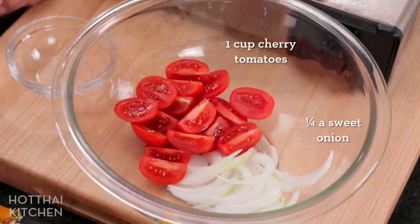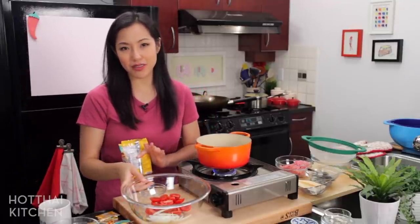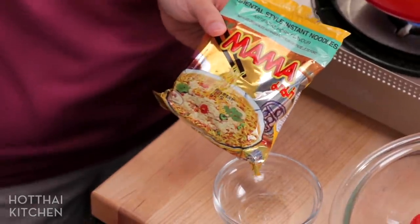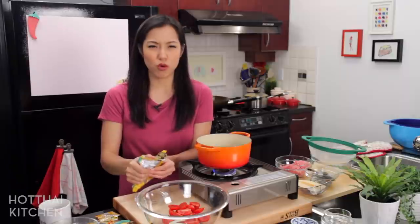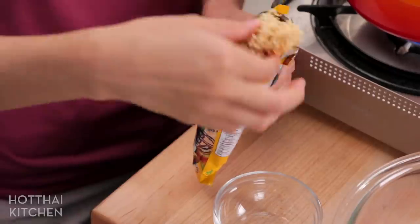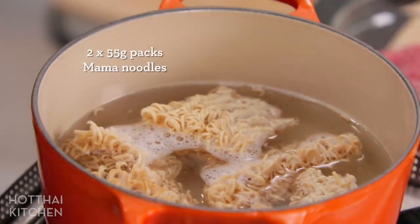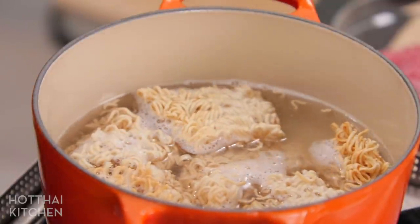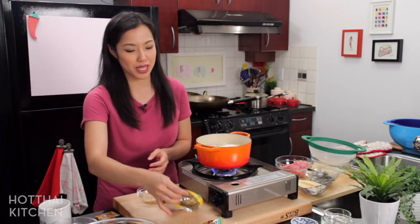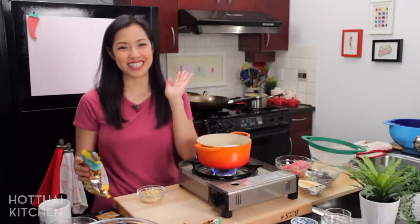In my mixing bowl I have some onions and tomatoes. I'm using sweet Vidalia onions, which I love in the salad, but you can use whatever kind of onions you like. Now I'm going to blanch the noodles — these only take two minutes to cook, but I want to break them first into about four pieces, otherwise the noodles are too long. Chunks like this make for a nice salad. I'm just going to add that to my boiling water. Now at the bottom of every bag, there are broken pieces of Ma Ma — I like to save these so I can sprinkle them on top for crunchy bits on top of my salad.